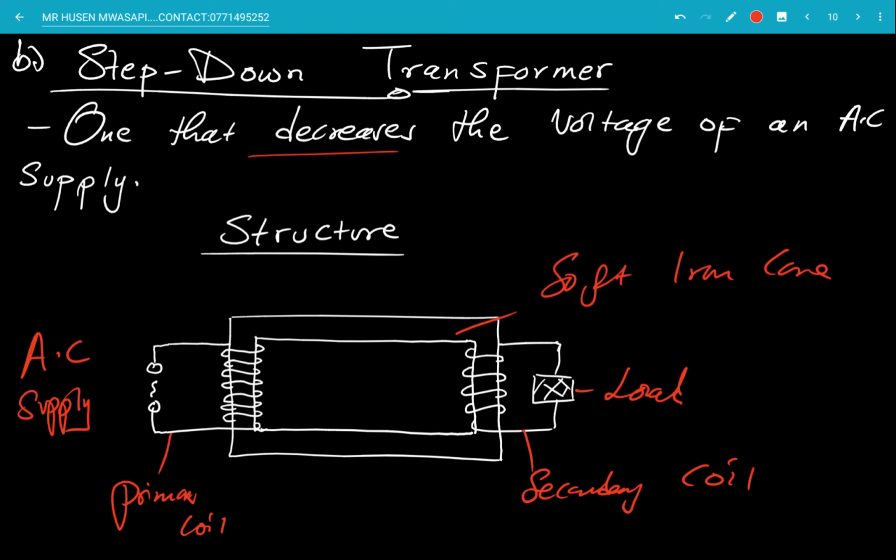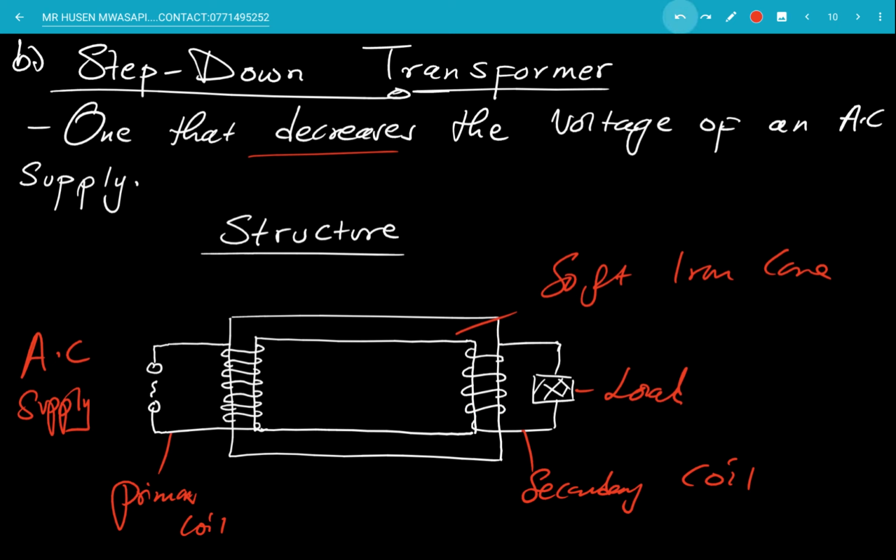And one thing you should know is that the number of turns will show you the amount of voltage present in each part. It will be the left or the right. So the left will represent the primary and the right represents the secondary. So be mindful about that. If you have more turns in the primary, like in our case, the number of turns is directly proportional to the amount of voltage. So the number of turns in the primary is more than the secondary, which means that you have more voltage in the primary as compared to the secondary here.